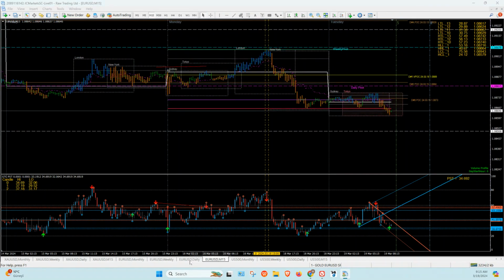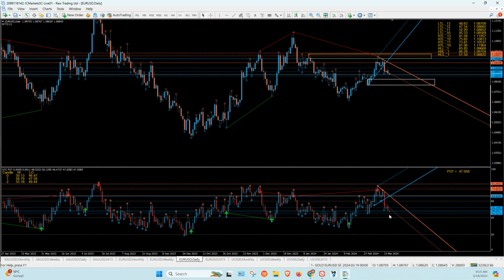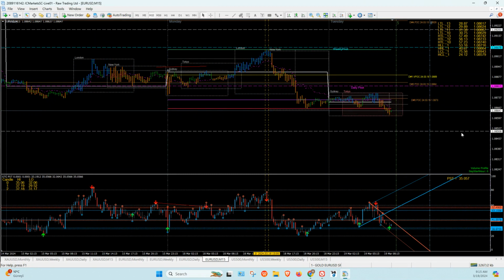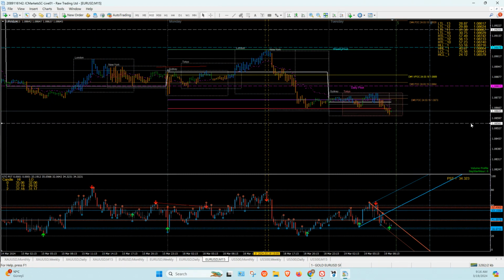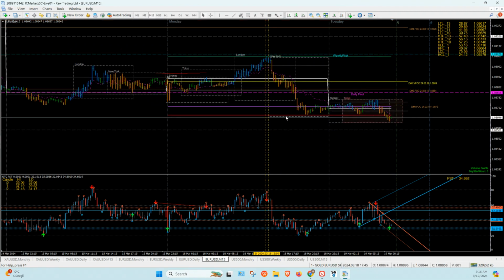Okay, on the daily, 45, is it? 45, 1.0856. 1.0856 is here. All right, so this is a zone we're going to have to break down. Okay, but this is nice to see. As you can see, a big sudden fall into the market there, sideways, and then fall off again. Now, if you followed your astrals, you should have been fine.